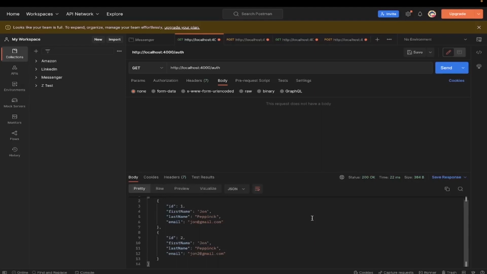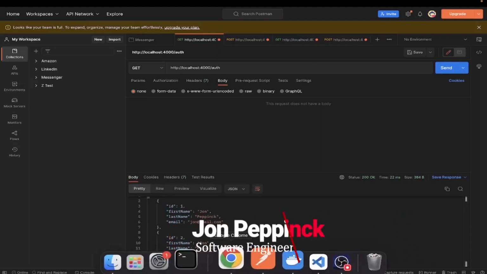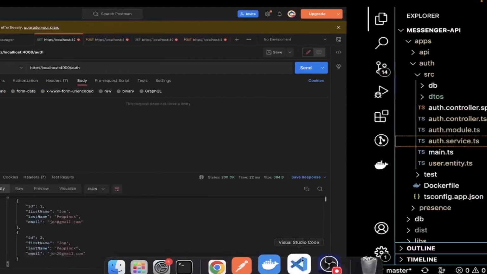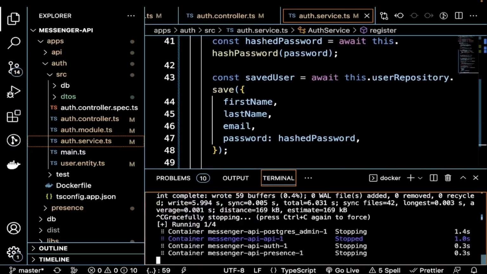Now we want to have logging in. And logging in is a little bit more tricky because it requires using the JWT guard, the Auth Guard from the shared library, and just a little bit of extra work getting it working in a microservices architecture. So let me go ahead and exit out of this.